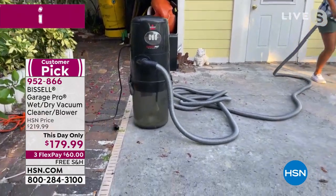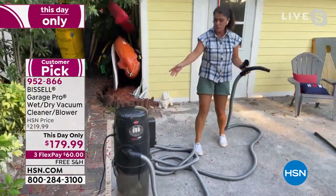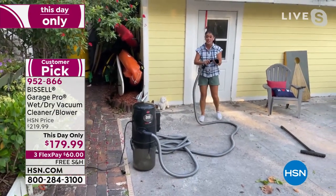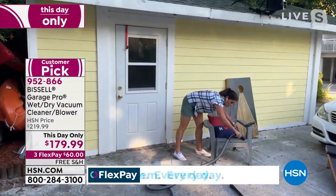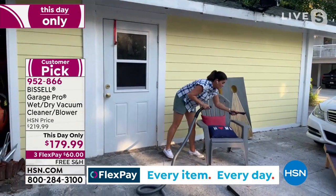Now, also what's great, everything about this is so easy. When you get it home, you literally put this right on to the bottom container, which I love, which is clear, and you can see everything. Right here, we've got our dusting brush. All the outdoor furniture, you guys, you definitely want to have the garage vac. You're also going to get the precision.